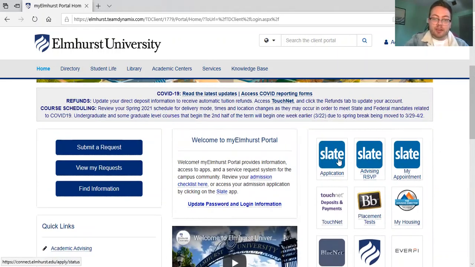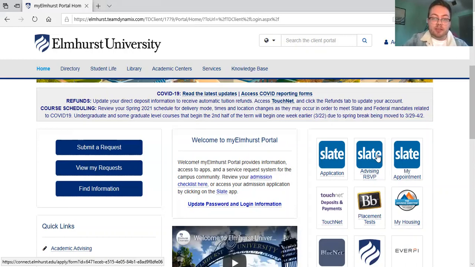This first one right here, it says application, but this will bring you back to your admitted student portal. This isn't to be confused with your myElmhurst student portal. So this is a link that will bring you back to your admitted student portal, which is where your application is. You'll be able to log back in and see your admission decision again, and you'll have a form to get directly in contact with your admissions counselor if you do not know any of their contact information. So that's a way to get in contact with them if you have any questions.